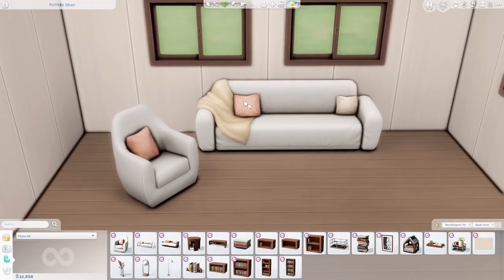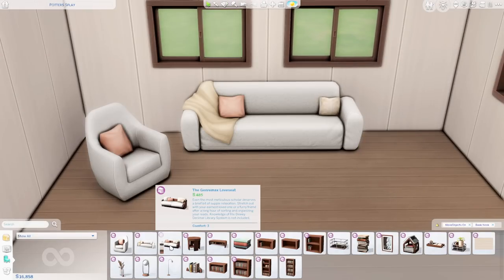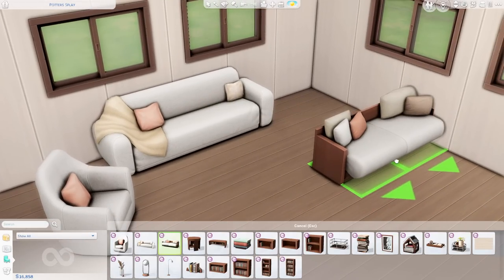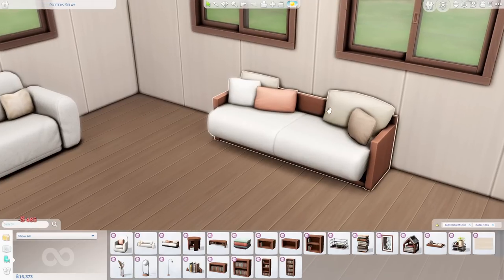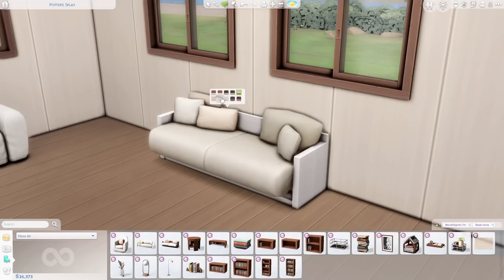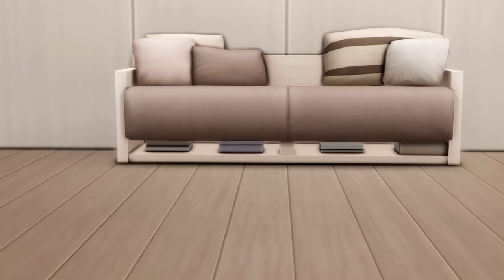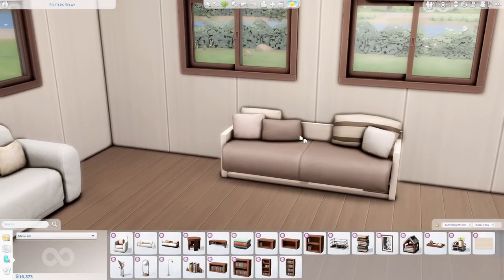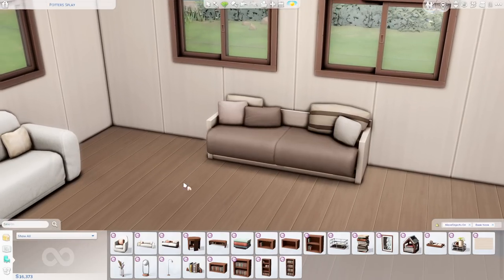The next item is the Snuggly Spot Sofa. These items look relatively affordable, which is nice since a lot of my Sims are broke. Clearly these two are a match. We also get the Genre Max Love Seat, which is perfect for built-ins and matches the paneling too. It has a nice low back, tons of throw pillows, and underneath the sofa there's some storage for your books — which fits perfectly since this is called Booknik after all.